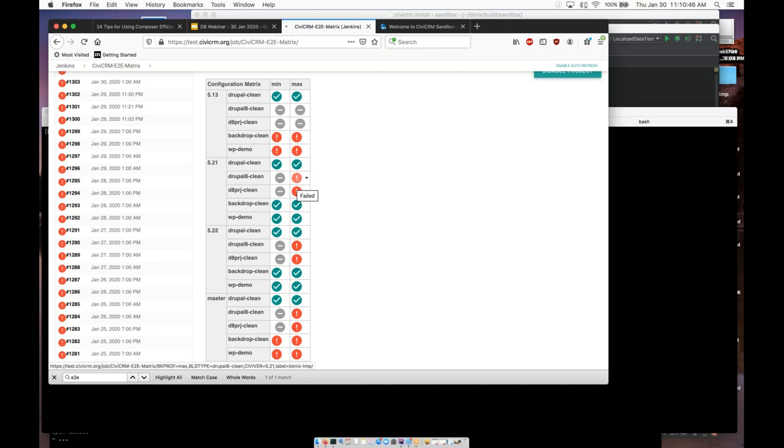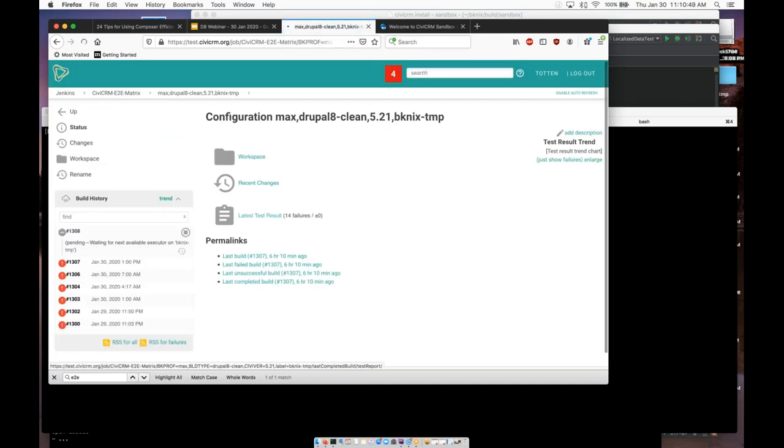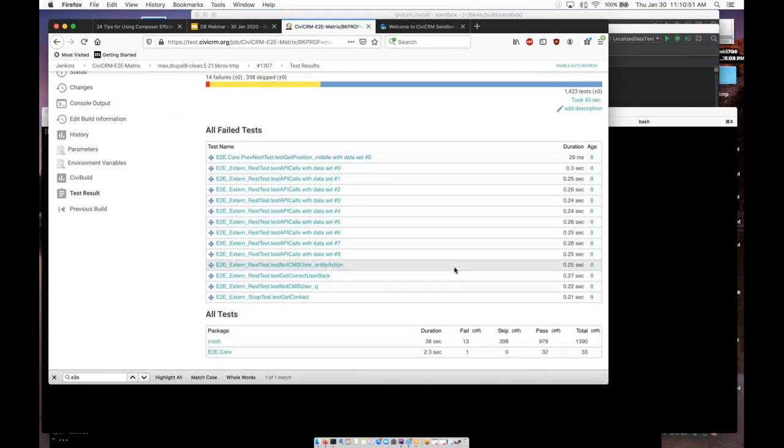However, what is cool about this is if I drill down, I see a list of test failures, and this is a real failure in the build that it's testing. What it's saying is that it has tried to run the REST test, which connects to the REST endpoint over HTTP. It's a full round trip test. It issues some API calls and checks that the results are sane. It doesn't test every single aspect of the API. It's just a sanity check that we can connect to the REST endpoint.